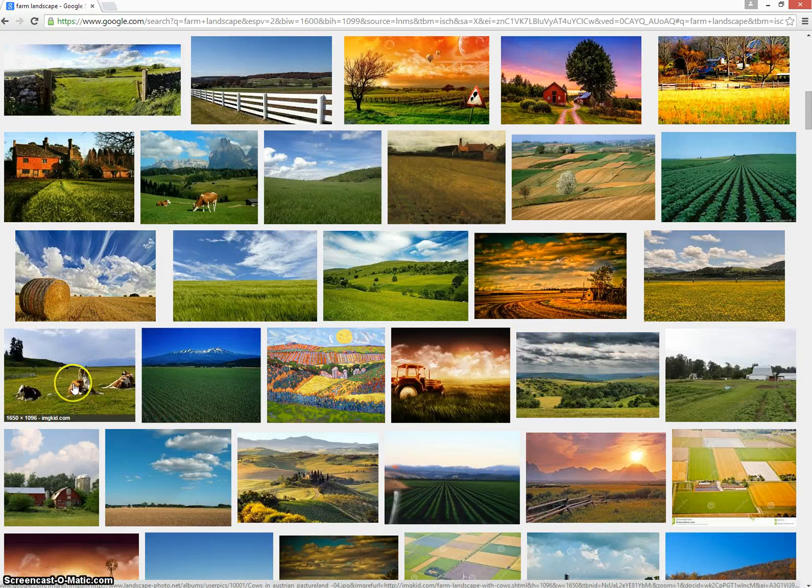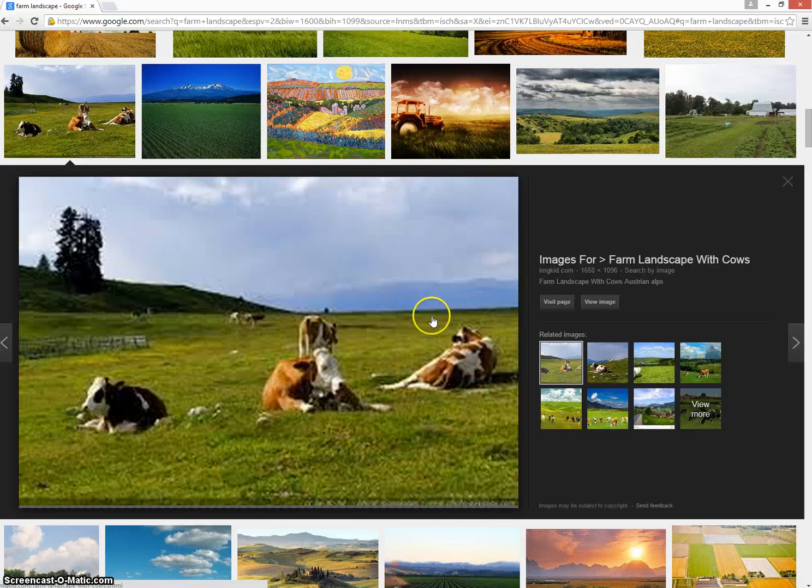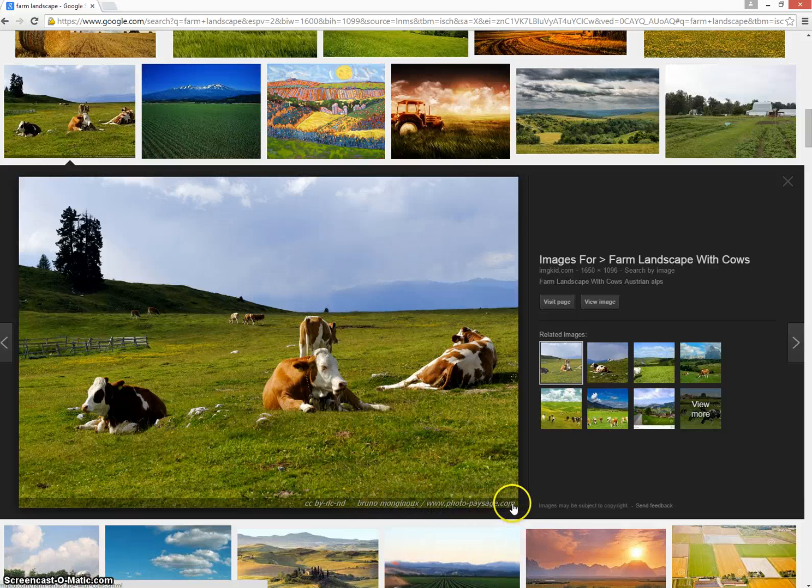Let's say I really like these cows here. I'm going to click on the cows, and right here I notice that this photo is copyrighted. So I don't want to just use this photo as my own. It's one thing if in Photoshop I'm cutting and pasting and using tiny bits of this photograph so it's unrecognizable, but this one would not be one that would be okay to just leave and do simple edits on. And we'll talk more about photo appropriation later or in class. But for these purposes, I'm just showing you how to save the picture and open up the picture in Photoshop. This is just fine.